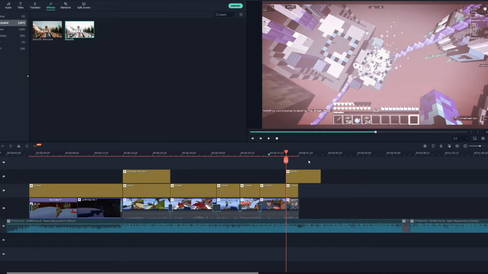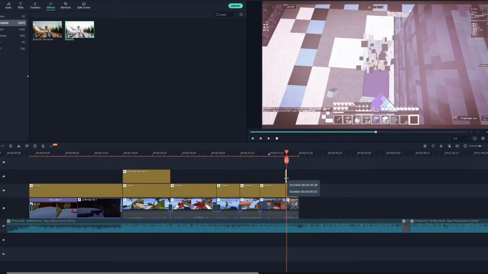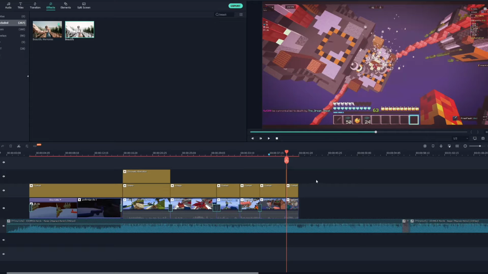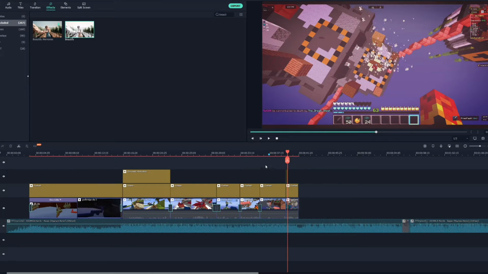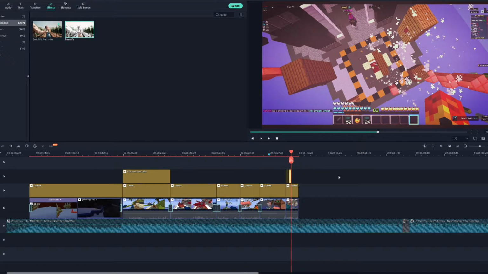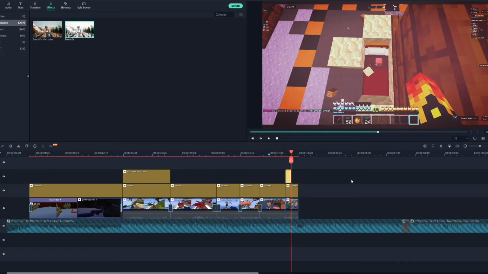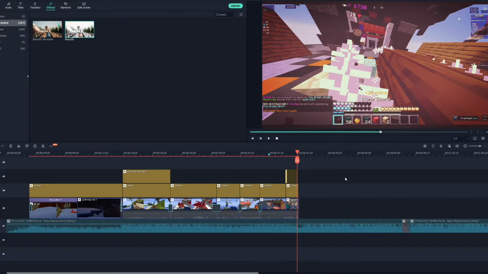We're going to go to the start of the clip by using the up arrow key. Then we're going to go 2 frames with the right arrow key and drag this to match with the playhead. We're going to select that, Control C, go to the right 2 frames, 1, 2, do Control V. Now copy that, right 2 frames, 1, 2, Control V, right 1, 2, Control V. Now select all of that, 1, 2, Control V, and you can start to understand the process here.